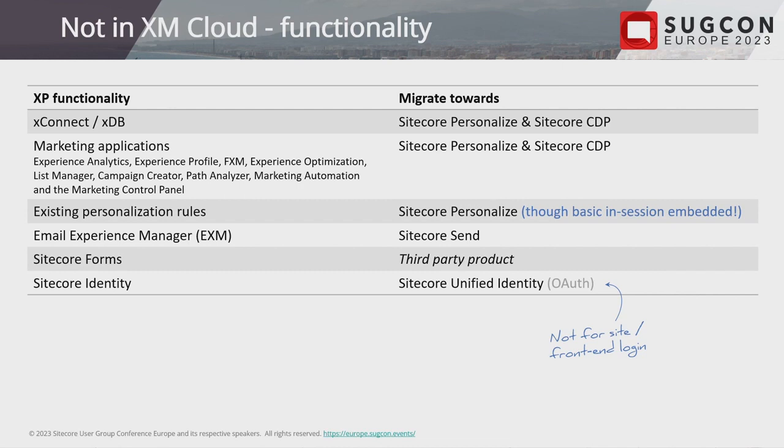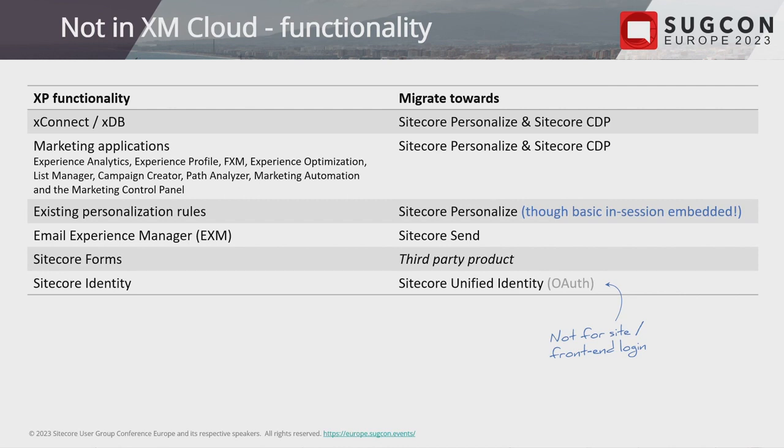Your existing personalization rules can also be replaced by Personalize, but it depends on how complex they are, if you can do that out of the box with XM Cloud, or if you want to have the product Sitecore Personalize, because XM Cloud does allow you to use the exact same technology for basic personalization and in-session personalization. The Email Experience Manager is going to be replaced by Sitecore Send, and Sitecore Forms, well, I said third-party product, but we all have seen that we now have a nice promise of looking forward to do Sitecore Forms on XM Cloud as well in the near future. So that slide is already outdated within this conference.